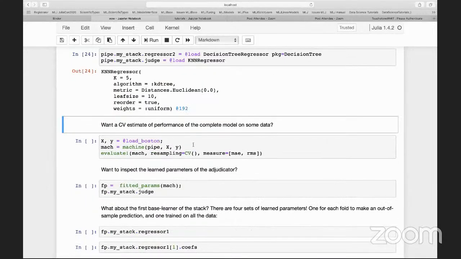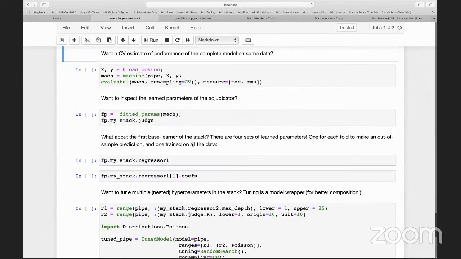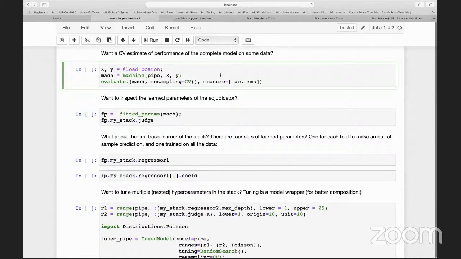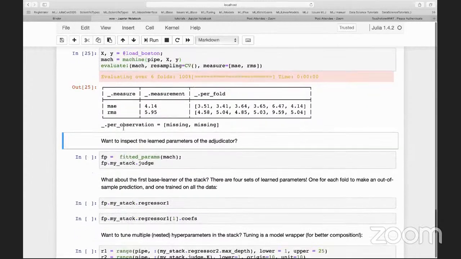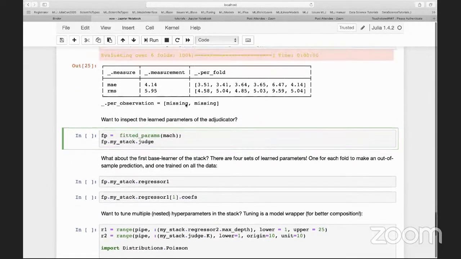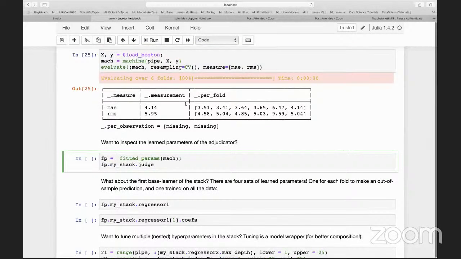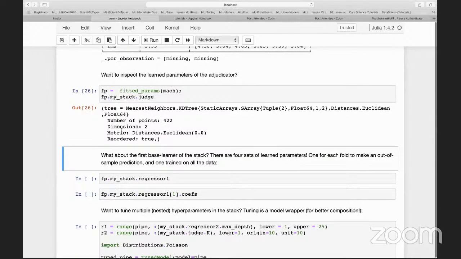And now I'm ready to use some of the meta algorithms available to any model that I like in MLJ. So let's take this pipeline I built, apply it to the Boston data set, and get a cross-validation score. So that's how that works. Here's some different measures, a mean absolute error and the root mean squared error. And then I can, if I want, inspect the learned parameters of our model, and any piece of that particular model. So our models are composite, so I can go inside this composite model and look at the parameters that were learned by the various parts using this dot syntax again. So maybe I want to know what the learned parameters for the judge look like. So that's some kind of k-nearest tree model, or I could have a look at one of the regressors.